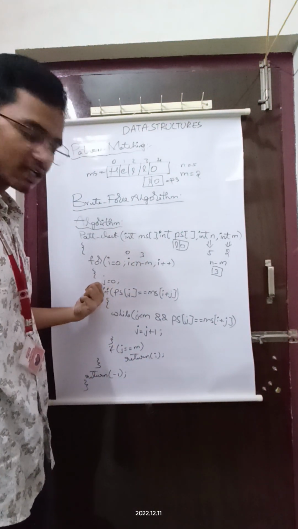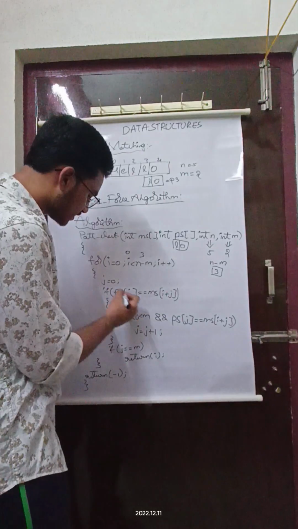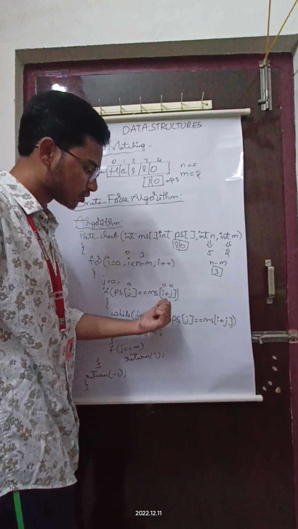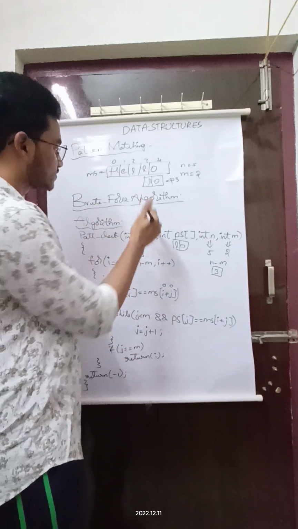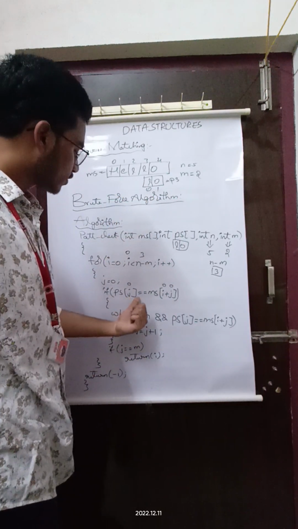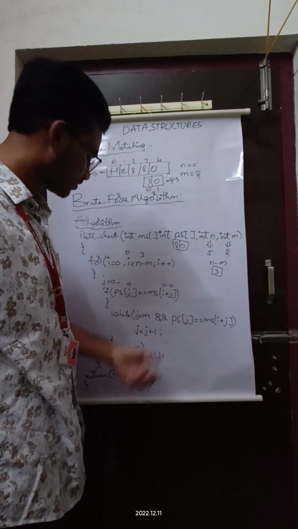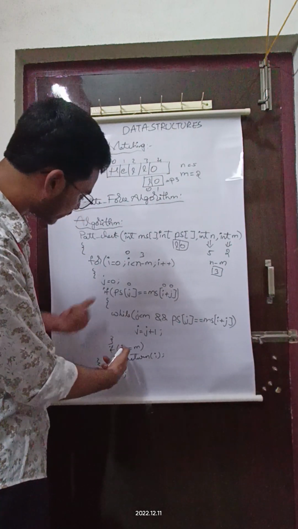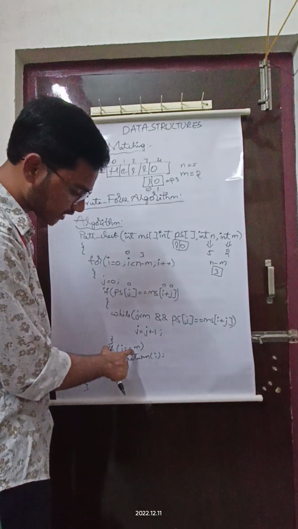The variable j is initialized to 0. If ps of j equal to ms of i plus j. The value of j is 0 and i value is 0, so the total sum value is 0. ms of 0 is H and ps of 0 is L. Is L equal to H? No, the condition is not matched, so it returns false. If j equal to m: the value of j is 0 and the value of m is 2. 0 is not equal to 2.